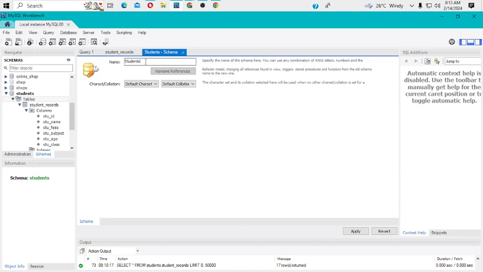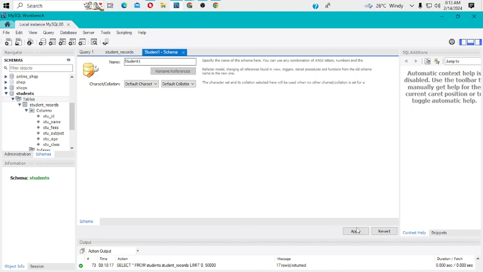But for my case, if you don't have that student database, you can just write student. But because I have already another student database, I'll call it student one.